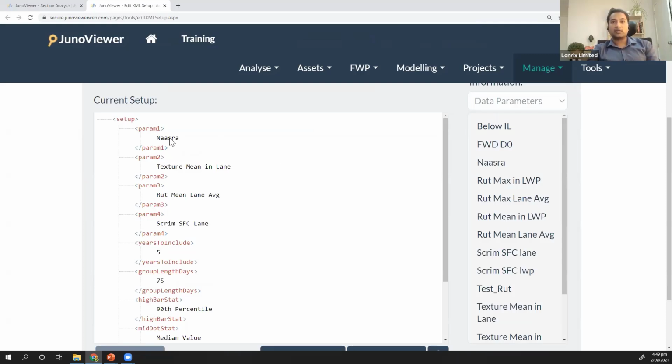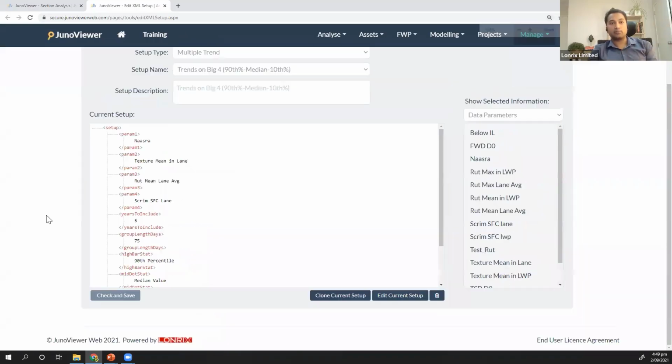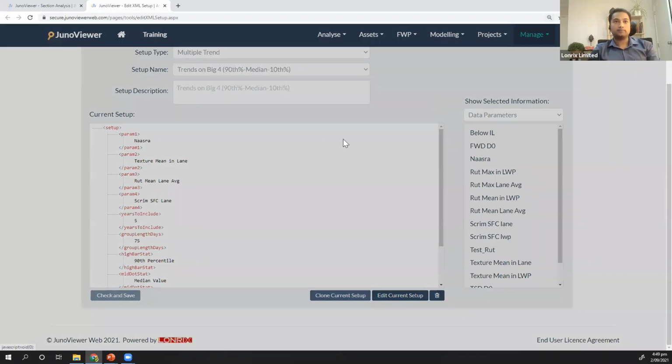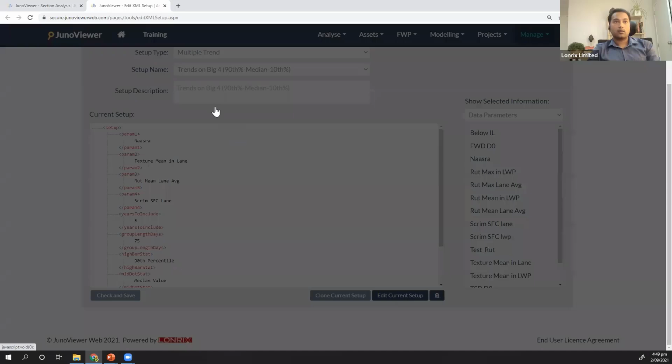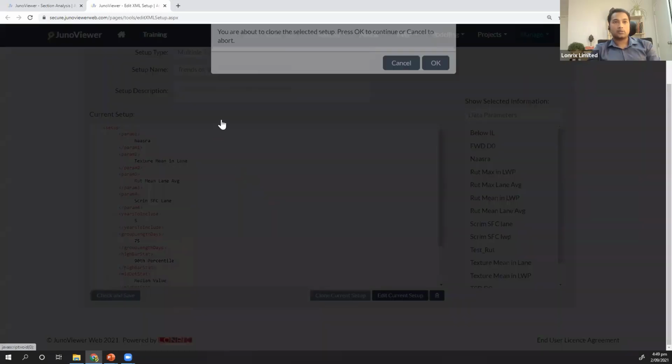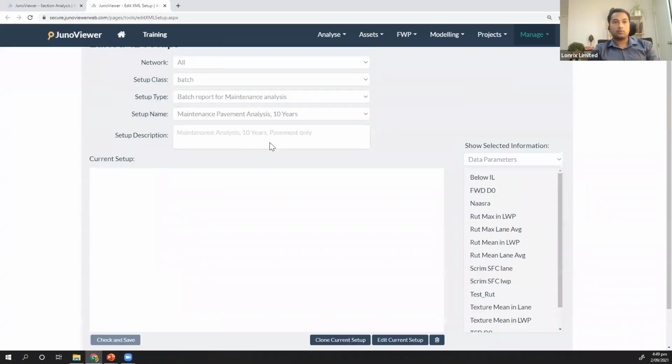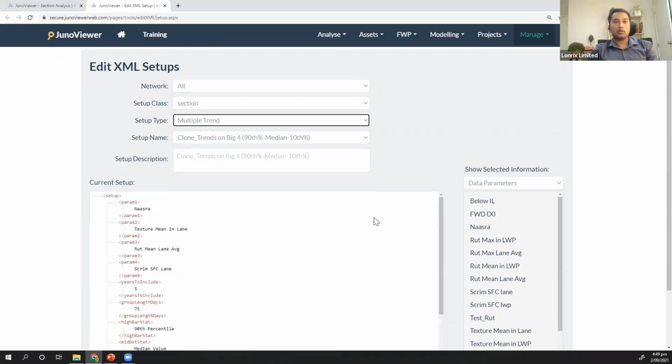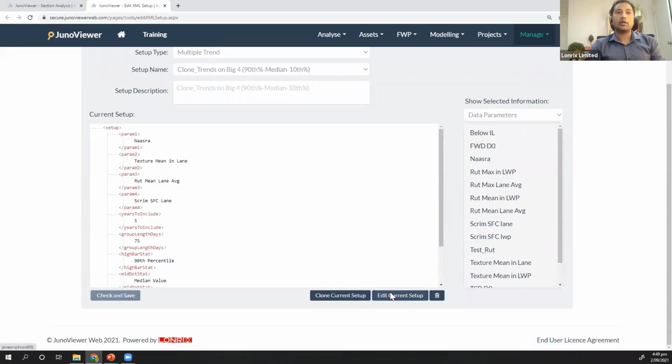So what I'll do here is change the data parameters so that my new report will have those data parameters. So I'll go and clone this one. So okay, and then section again, multiple trends, and this is my clone one, and I click on edit.